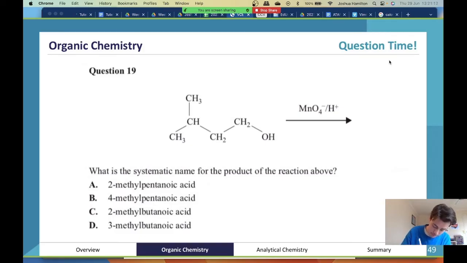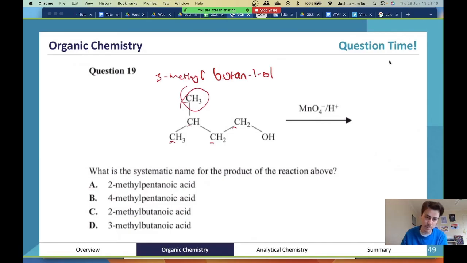So from here, what have we got? We've got a chain that can start either here or here. It doesn't really matter. You've got 1, 2, 3, 4, and then an alcohol. So this is going to be butan-1-ol, but it's also going to have, on the other end, so I probably shouldn't use a capital there, I should use a lowercase, a methyl group, and that's going to be at the 1, 2, 3. So it's going to be 3-methylbutanol. It shouldn't have a space, but the way I've written it, sorry.